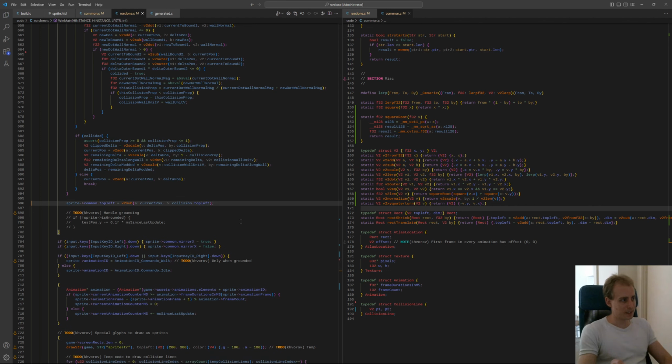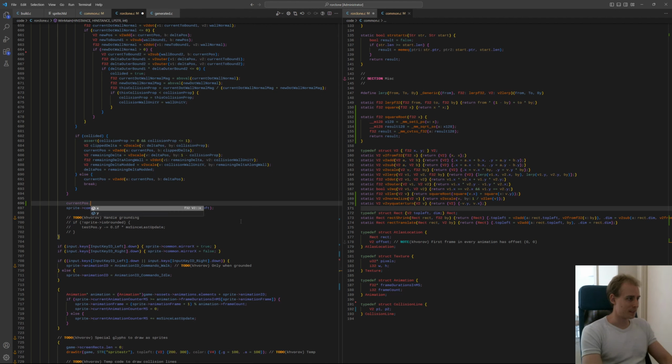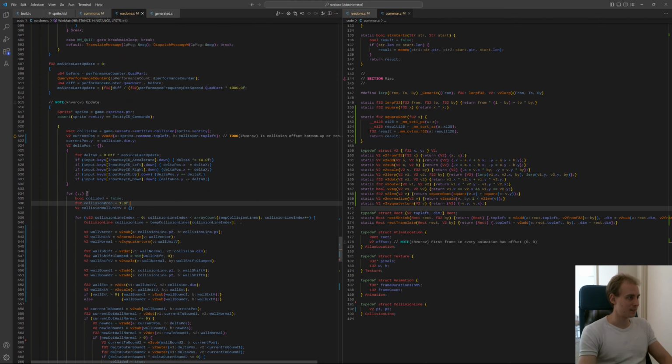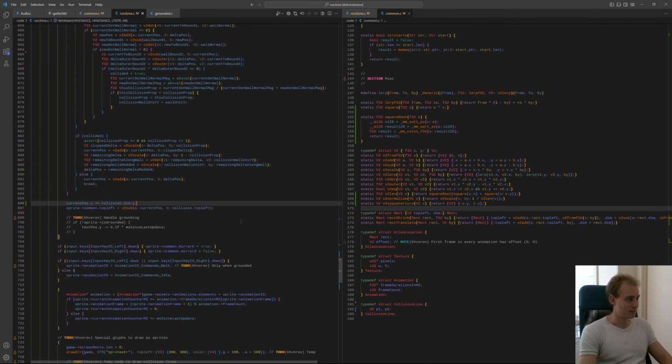So its current position, so right here, current position Y, we need to add back collision dim Y, because we subtracted it, we went down. So now we need to add it back, and then we need to do this change as well. So now at least we're not moving anywhere.